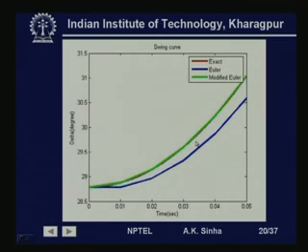The advantage of using this numerical method of solving the swing curve with respect to time is that we can, from this curve, find out the critical clearing time, which we cannot do if we are using the equal area criterion. When we work with the equal area criterion, we can get the critical clearing angle, but we would be more interested in finding out the critical clearing time, that is what relay settings we should use so that the fault is cleared before it reaches the critical time, so that the system remains stable. So, this is the reason why numerical integration is preferred, though the equal area criterion gives us a very good understanding about the stability of the system.